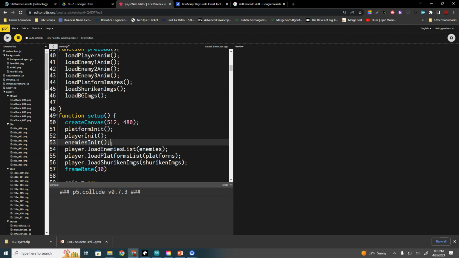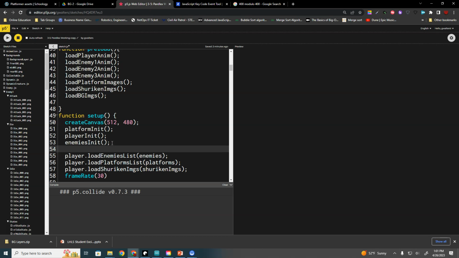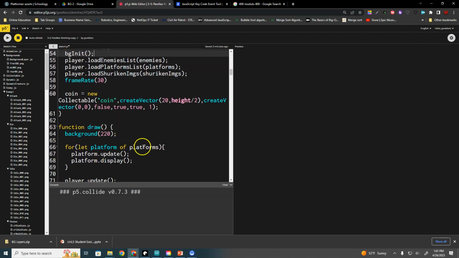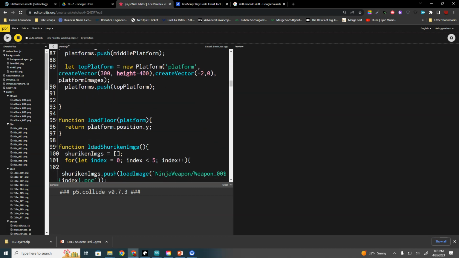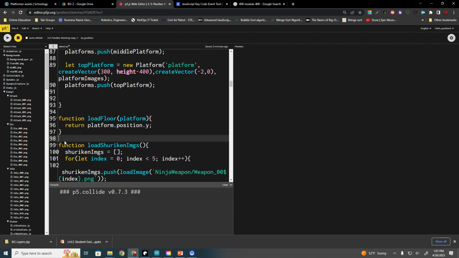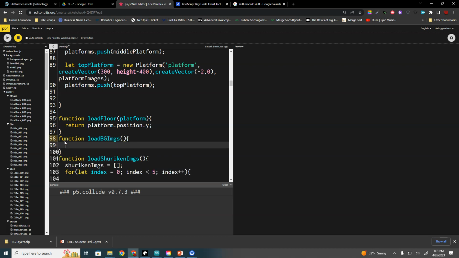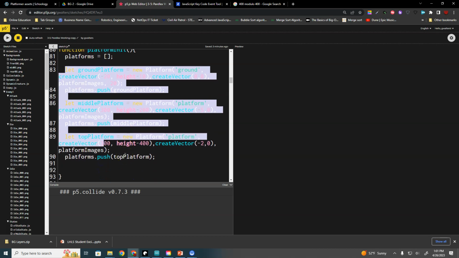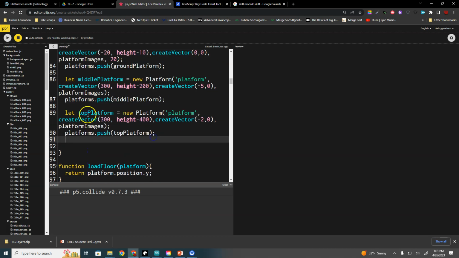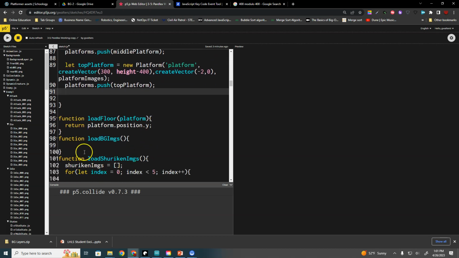Here, function load BG images. I'm doing basically almost the same as what I'm doing here. I just need to load those images, and then I'm just going to pass those in as we need.